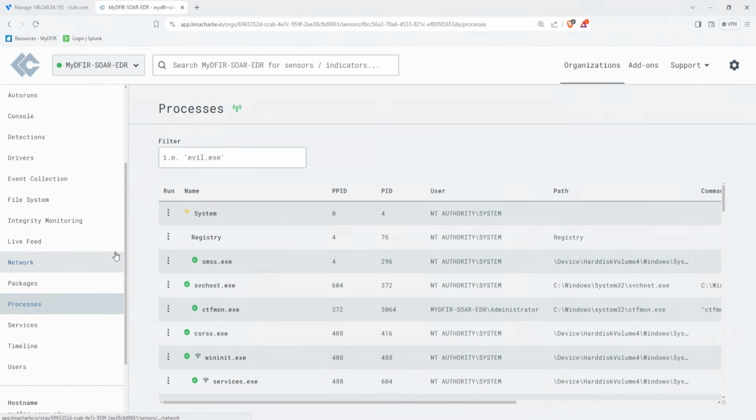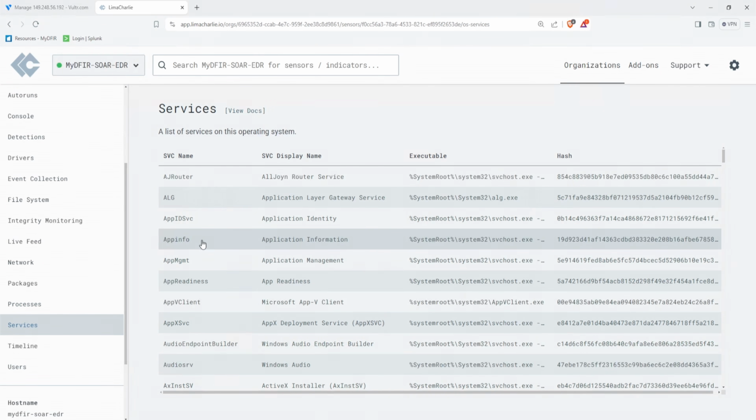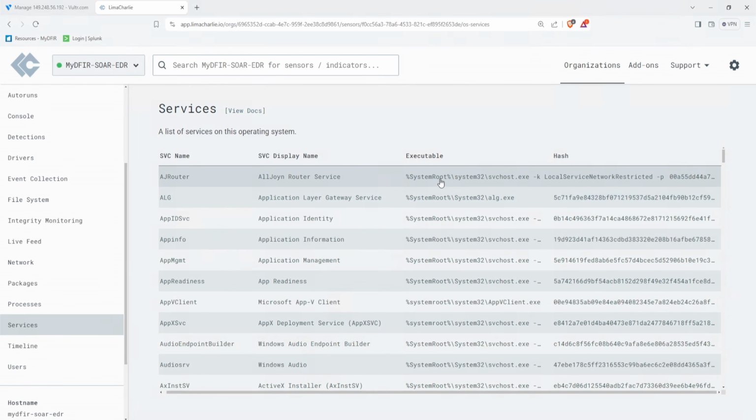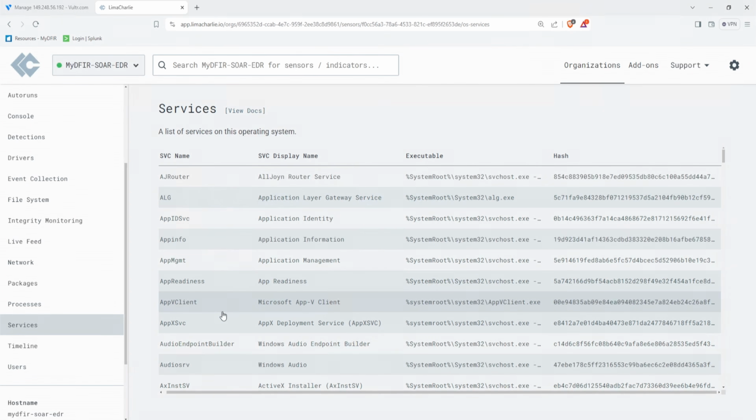Then you can pivot over to network to see if there's any network connections that were initiated by that PowerShell encoded process. What you can also do is pivot over to autoruns. Was there any persistence created by that PowerShell? Yes or no? And then you can also check your services as well. Was there any service that was recently installed? Is there any executable that is running in the temp directory, public users directory, or even recycle bin? There's just a lot of information that you can use to pivot within LimaCharlie.